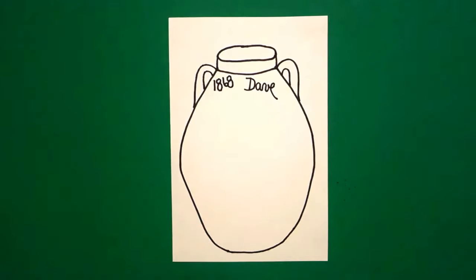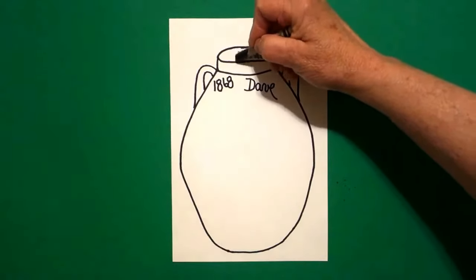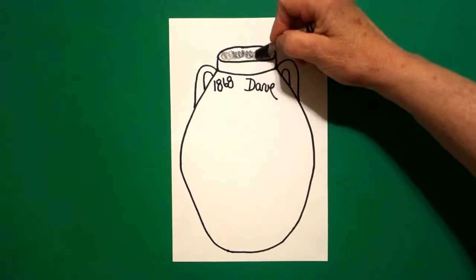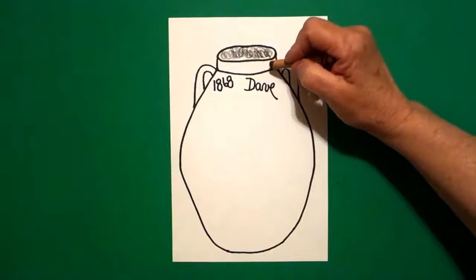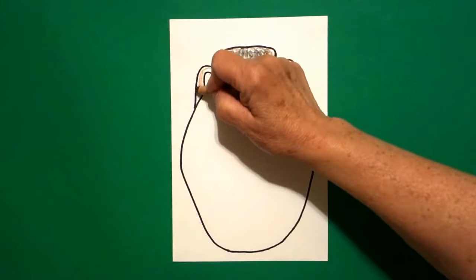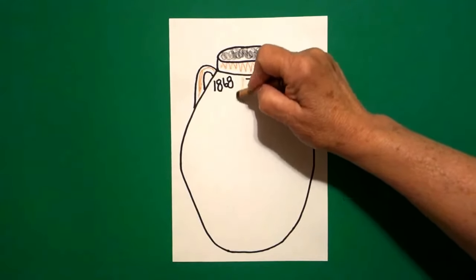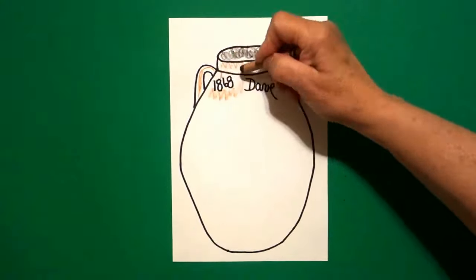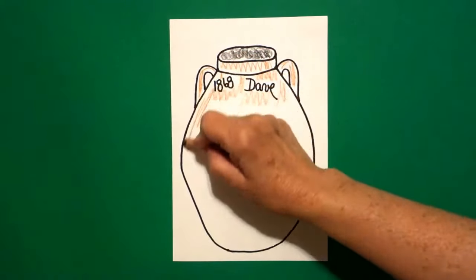Okay. Let's see how we're going to color this in. Okay, this is pretty simple to color in. So the first thing I'm going to do is get my black and color the inside section at the top black. And then if you have two colors of brown, I'm going to use a light brown first. And I'm just going to go over every section of my pot. And I'm going to be careful around my lettering and my date so that I don't totally annihilate it.